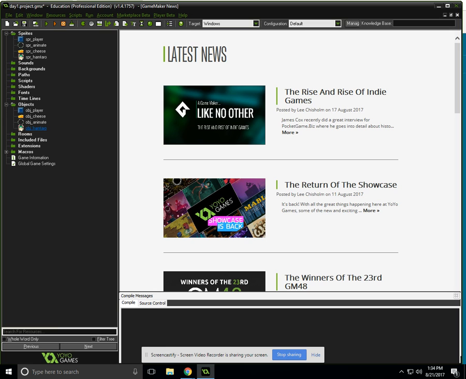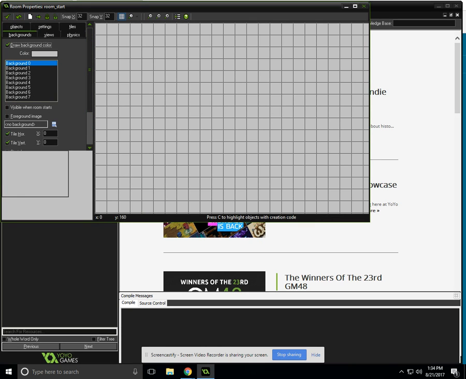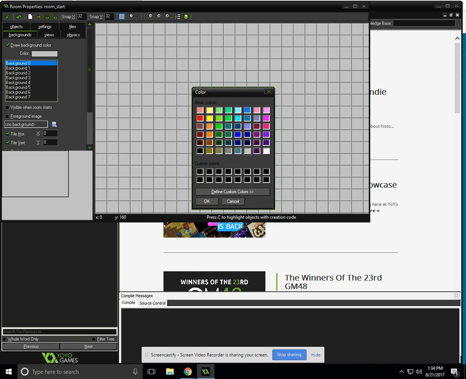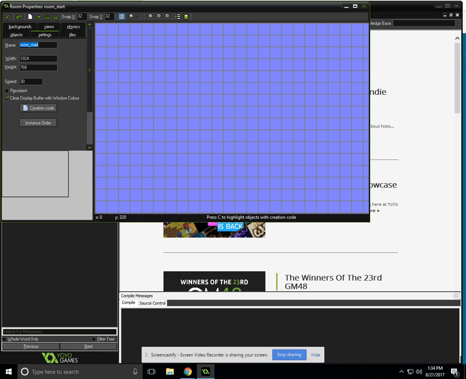The last thing you need is a room. So I'm going to go down here, hit create room, and give it a basic room notation. I'm going to call it room_start for right now. All right, on room_start, I can do a few things. If I want to change the color of the background from dull gray to something different, like a lavender, I can. I can change the size of it if I want to. As we see in the settings, the standard size is 1024 pixels by 768. I'm just going to leave it right there for right now.